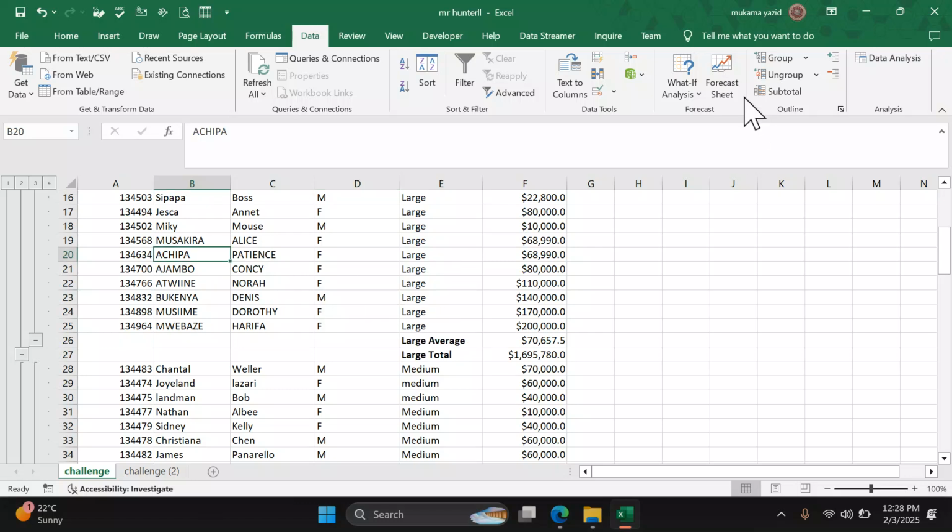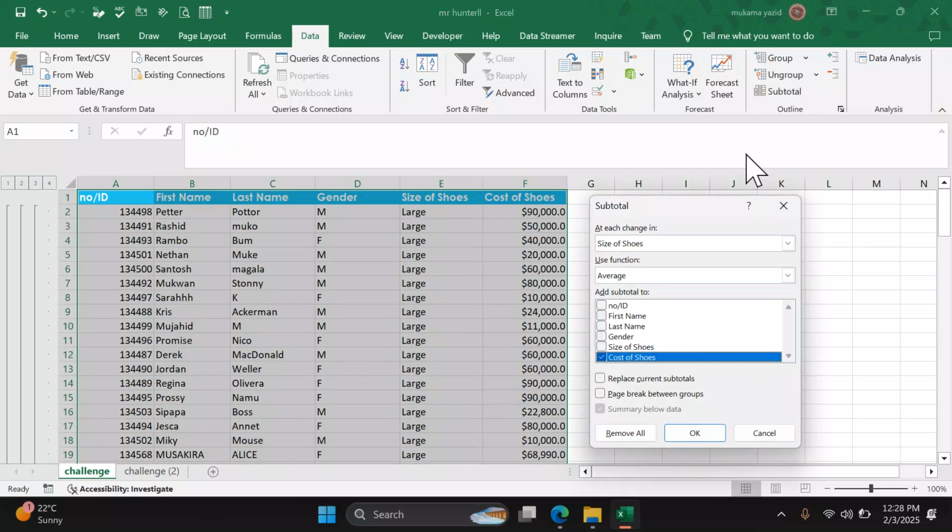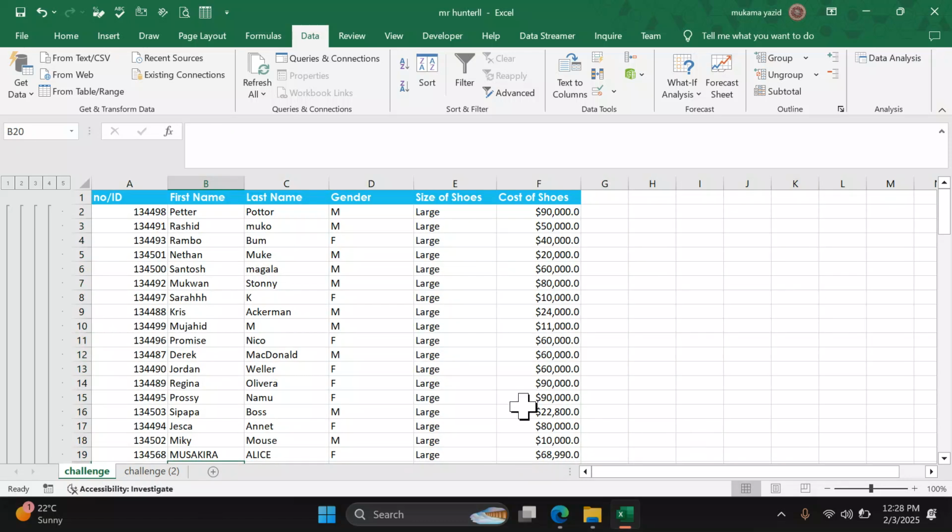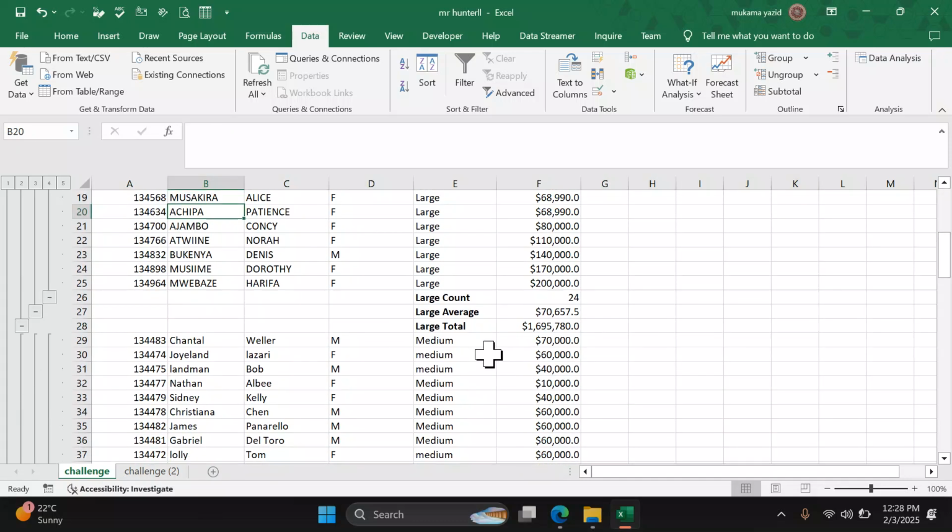So we go back. They said we captured even count, data tab, outline group. Then you go here, you make sure what you sorted is there, and the cost, the amount you want to capture, is there. Then here select the function they told us, we use count this time. So we untick this one, it is okay now. Then let us continue. So that is how we can use subtotal.